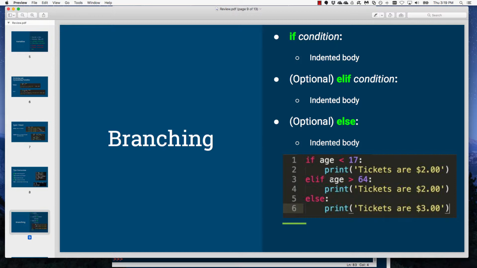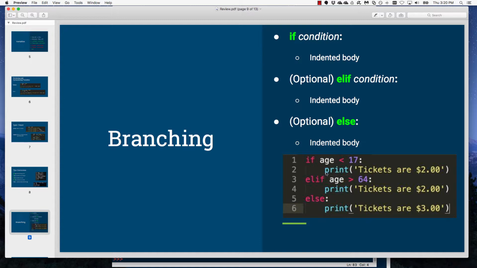So here's an example of an elif. So an else if, the keyword here in Python is elif, followed by the condition, colon, and then the body, which is indented. Now, this is a very simple example. Obviously, bodies typically involve more than one line. Each one of those lines has to be indented to the same indentation level.